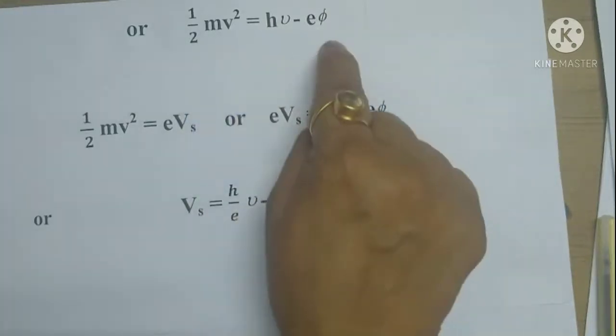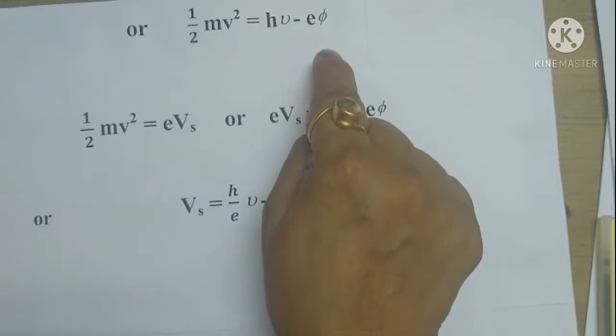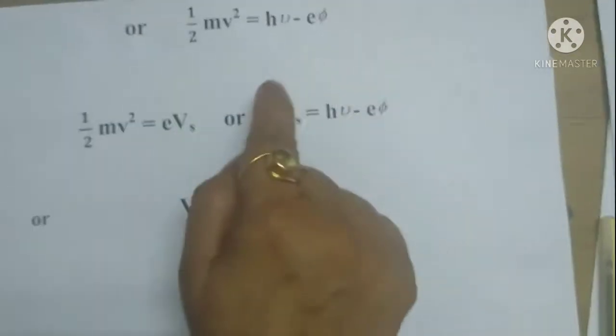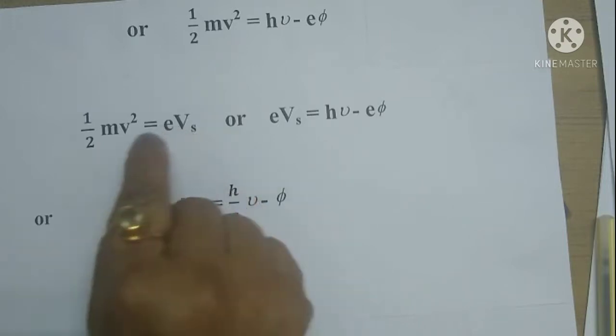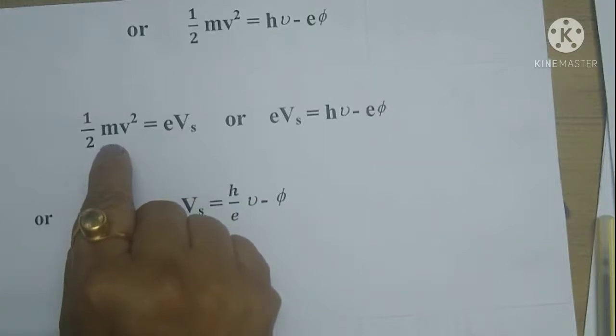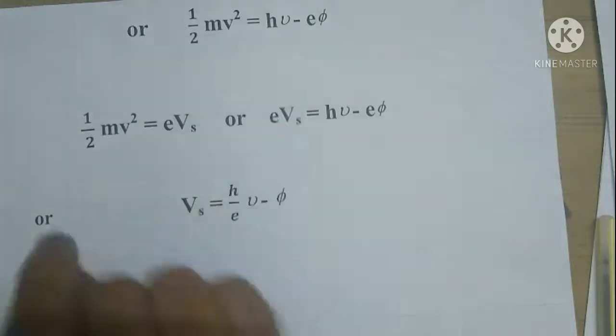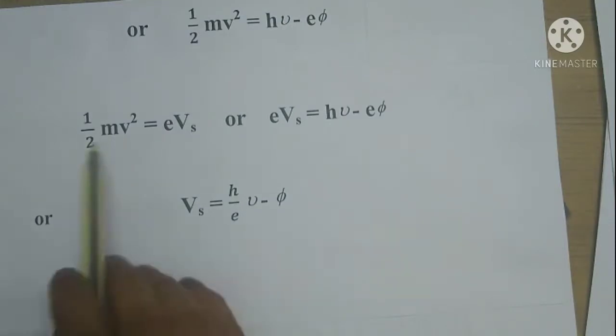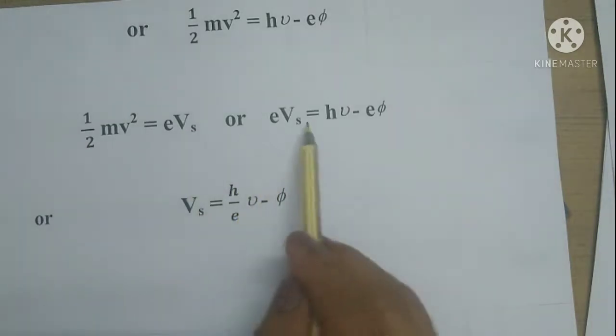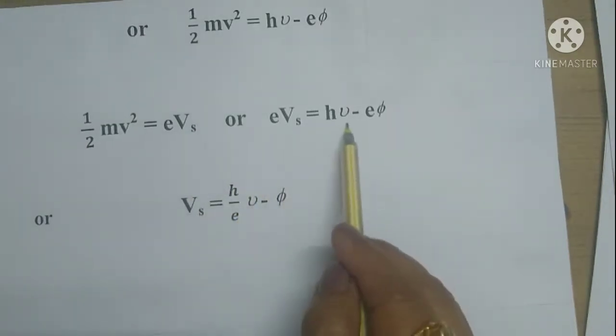So here we can say that if we apply a negative potential at the anode, that will apply a repulsive force on the electrons which are coming towards it, that is the photoelectrons. If we go on increasing that negative potential at that plate, even the electrons which are moving with highest kinetic energy will not be able to reach that. That particular potential is known as the stopping potential, and the maximum kinetic energy, half mv max square, is equal to eVs, and at that time the current will be equal to 0.